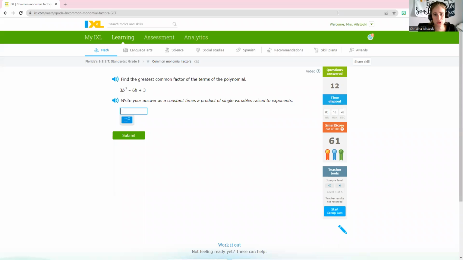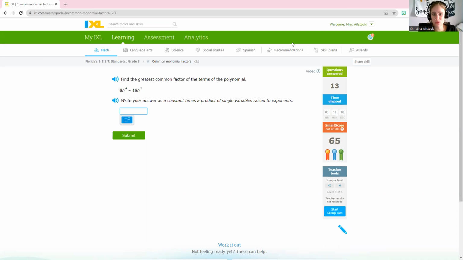All right, so the other type of problem that you're going to see on this IXL assignment is when you need to actually factor out, or you need to find the greatest common factor of a polynomial. So notice here that they're not listed by commas, they're listed by those plus and minus signs, okay? Now, when you work with these, as you can see here, this is a different problem. I wanted us to start with a smaller one.